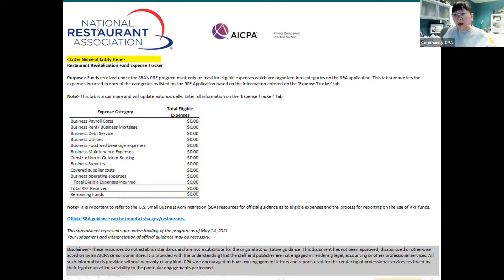This spreadsheet was developed by AICPA and the National Restaurant Association — I trust those authoritative resources. AICPA sets accounting principles and guidelines you can rely on, and the National Restaurant Association is a trade nonprofit that has done very good work during this pandemic. They jointly developed this for all restaurant owners. You don't have to rely on your CPA — you can do this yourself. If you work with a CPA firm on accounting services, utilize their resources to get this done. If you can submit in this format, SBA will be satisfied.